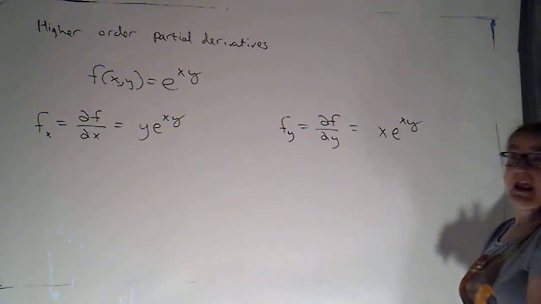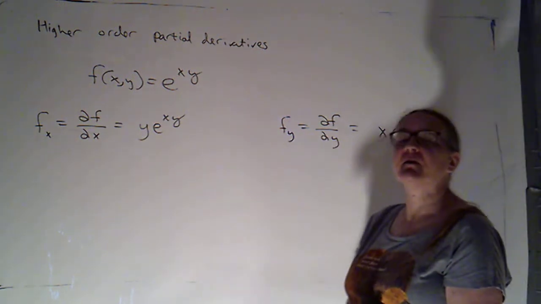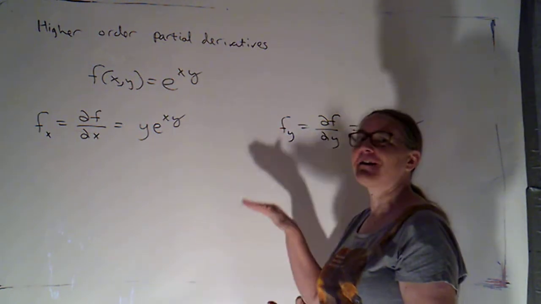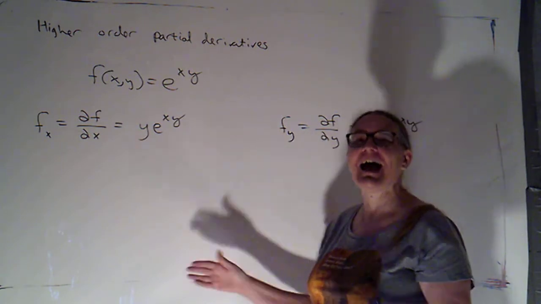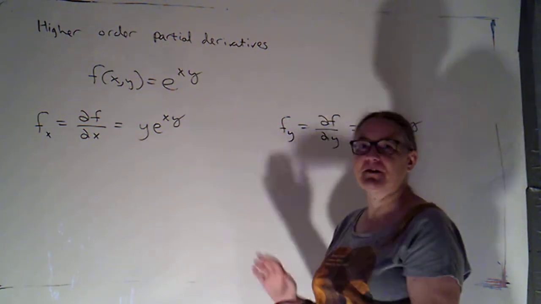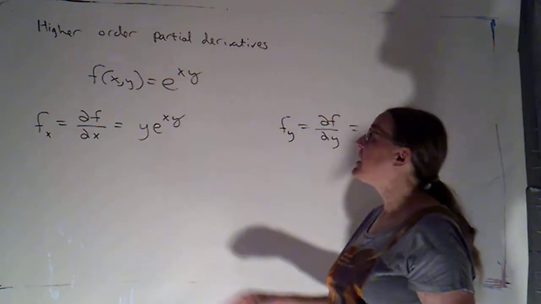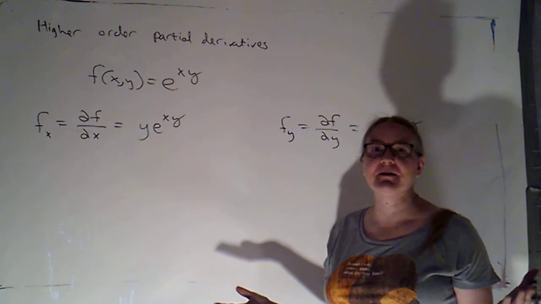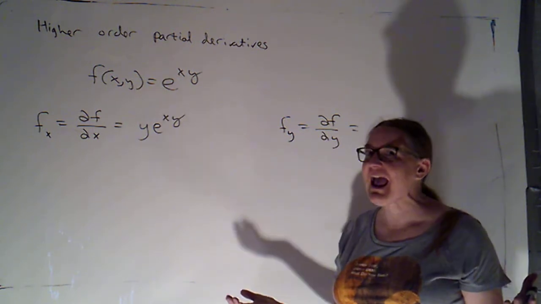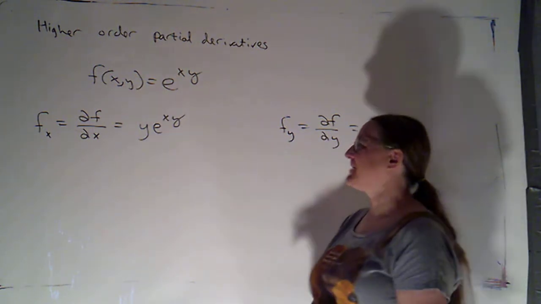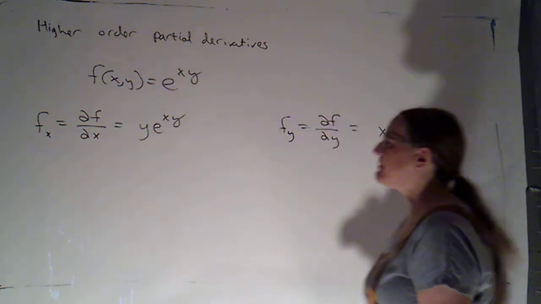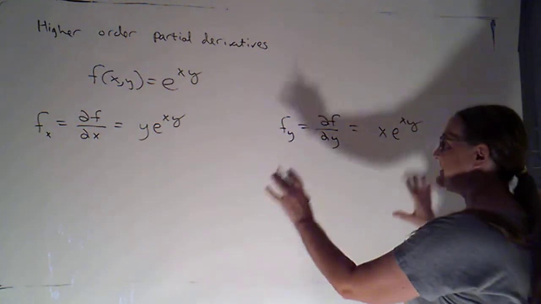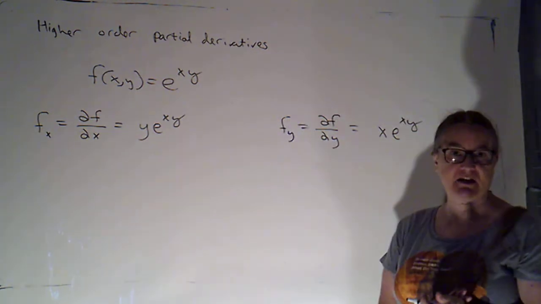If I then wanted to take a third derivative, there would actually be 8 of them, because for each of the four second partials that I got, I could take its derivative with respect to either x or y. So for a function of two variables, if I wanted to talk about the kth derivative, there would be 2 to the k versions of that I could have. Wow. Okay, so let's just calculate all four second partials for this particular function.